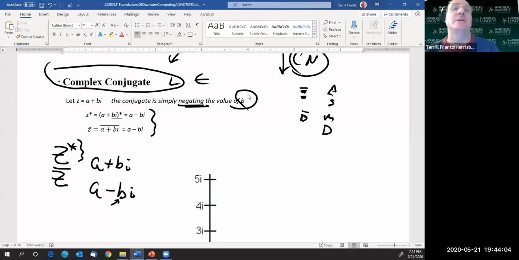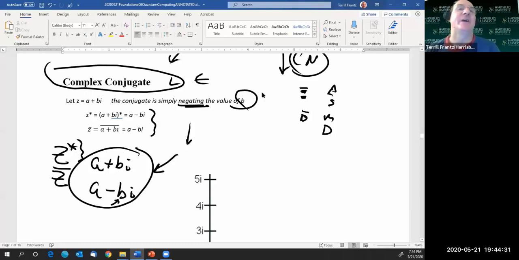And the complex conjugate is used all over quantum computing in the gate model, etc. So as you can imagine, when I came into this cold and started reading stuff, frankly, I don't know if I was ever taught complex conjugate. But, like many things with quantum computing, when you drill down and take the time to actually understand what it is, at the atomic level, as a pun, it's very simple. The complex conjugate is simply the negating of the B.